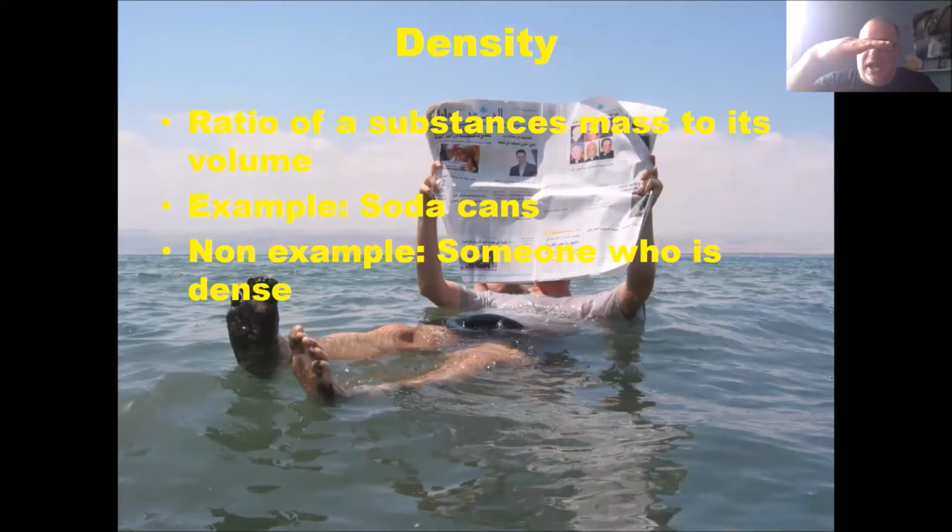If you have a boat floating on ocean water, the boat will float higher, because the water is more dense and it pushes up on the boat more. If you go into fresh water, boats will actually sink down a little bit deeper, simply because the water's not as dense. And so ocean water floats a little higher, fresh water sinks a little bit lower.